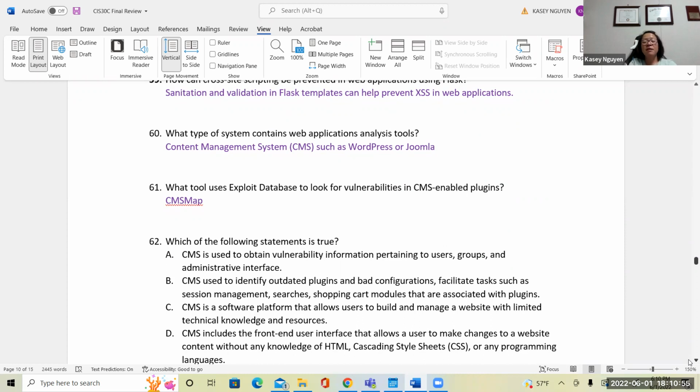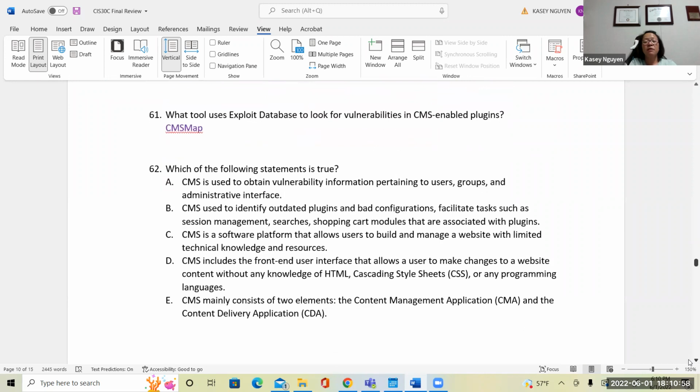Which of the following statements is true for 62? A, CMS is used to obtain vulnerability information pertaining to the user groups and administrative interface. B, CMS is used to identify outdated plugins and bad configuration, facilitate tasks such as session management, searches, shopping cart modules that are associated with the plugins.